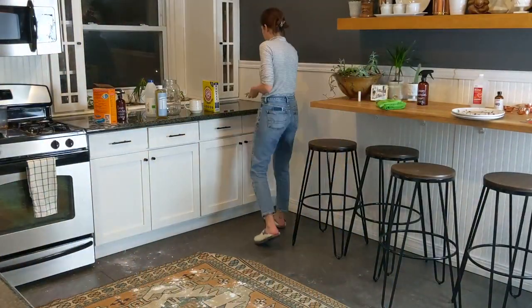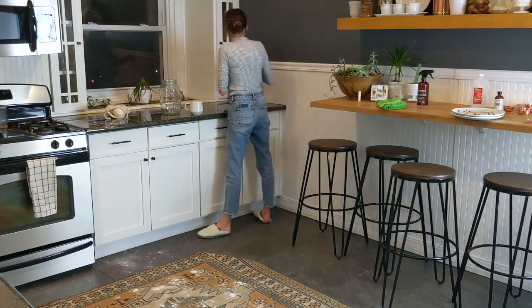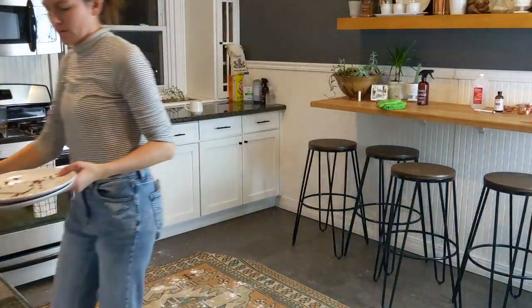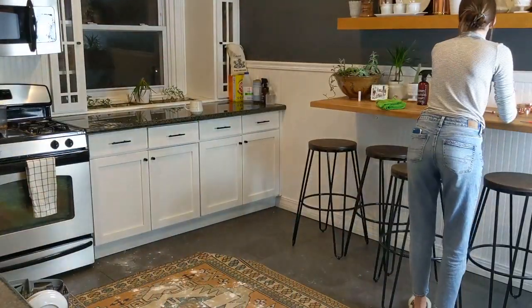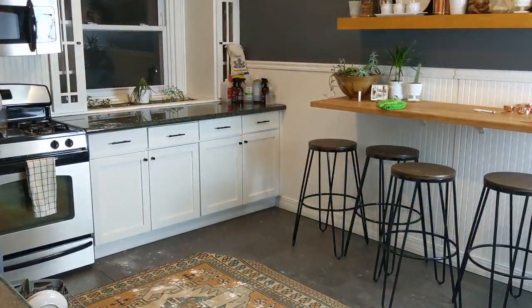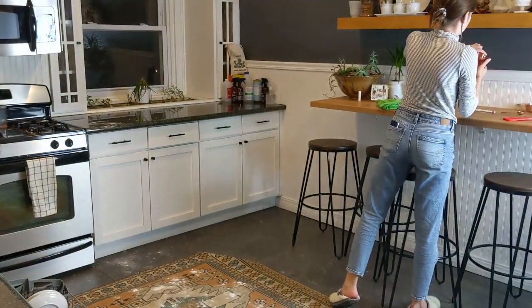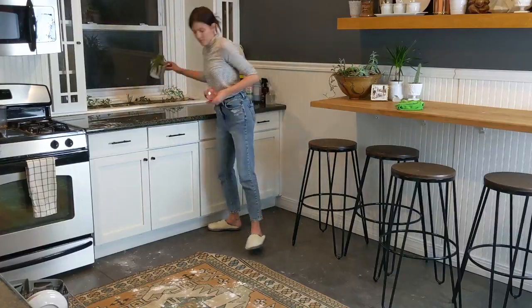So I dusted the entire floor, and now I'm moving on to cleaning the kitchen. And I am leaving out all of my cleaning supplies because I was shooting a couple videos with those later today. But I just pick up everything that's out, put it away in its spot, put the dirty dishes in the sink because I'll do those in a second. Just tidy everything up.